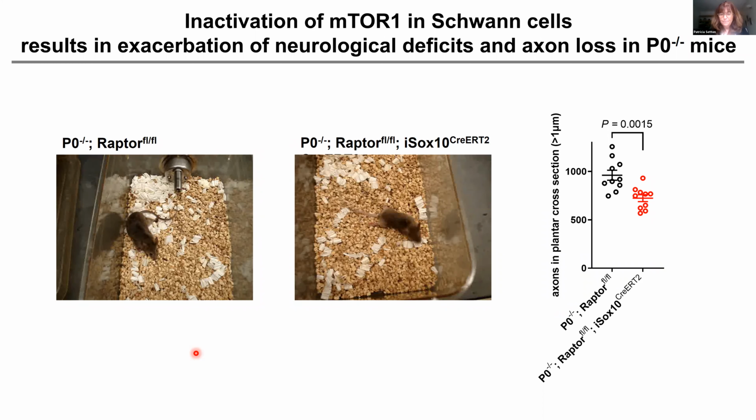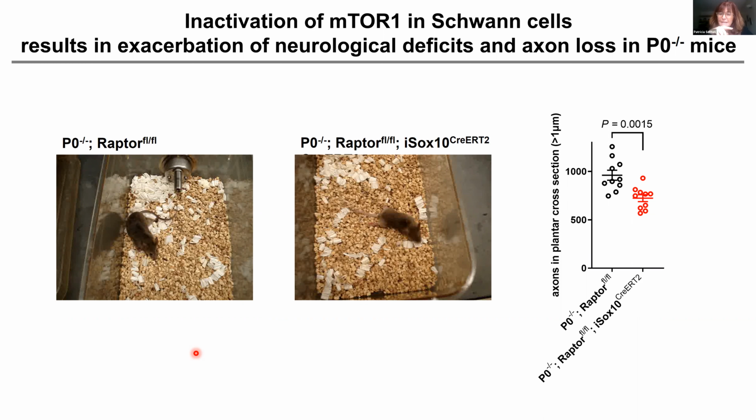So I just wanted to say that under normal conditions, just with the mTOR inactivation, you don't have any perturbation of the nerves. They look normal. So I think it's an important point to mention, because some people might say, yeah, you make the phenotype worse because you destabilize the nerves, but this is not the case. The nerves look totally normal. Yeah? You only change it in injury conditions.